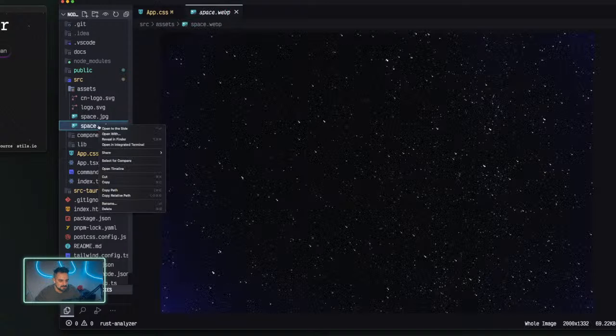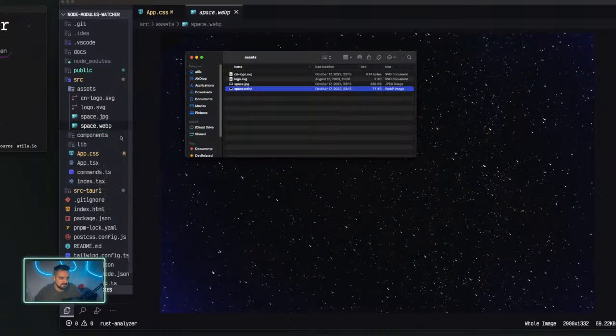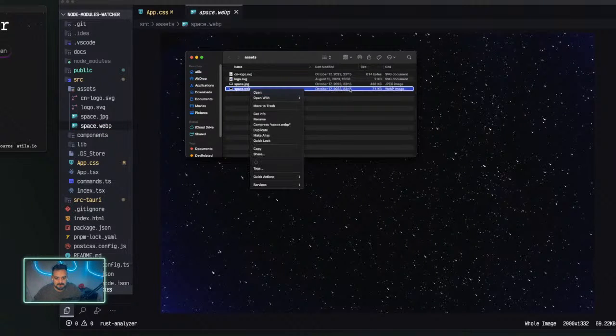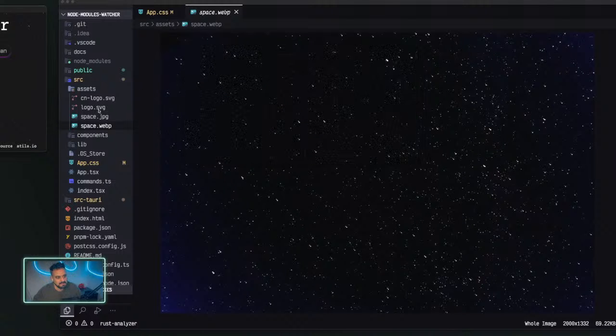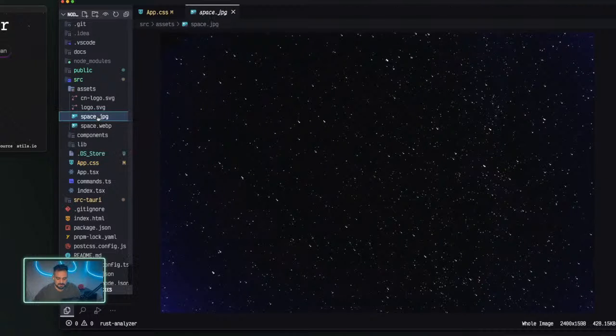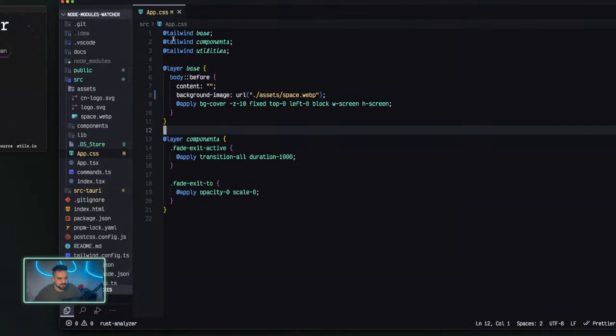Let's see, does it show over here? Let me check. As you can see, the JPEG is 400 kilobytes, and the WebP without any loss of quality is 71. So this is super important, and I can just remove the JPEG, so there's no risk it ends up in my bundle at all.